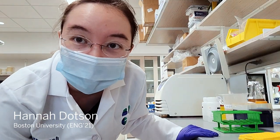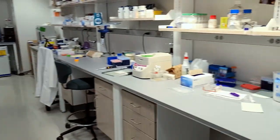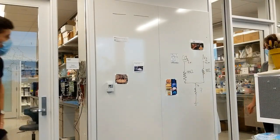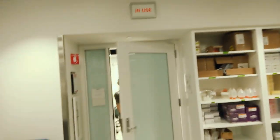All right, so this is the lab space. I guess probably the most significant change is fewer people. There'd usually almost always be someone in our bays before. We've been adopting social distancing in the lab in many of the same ways that we do all around us. When researchers are in the lab, they're staying 6 feet apart, they're wearing masks, all the PPE. When we have enclosed rooms, we only let one person in at a time.